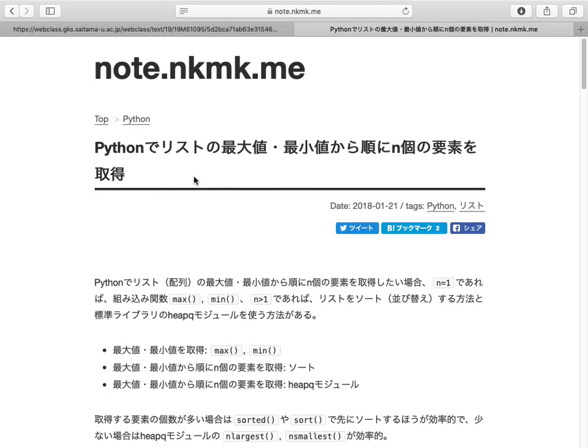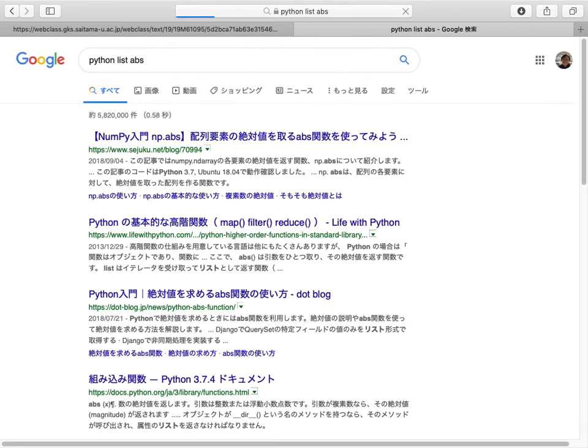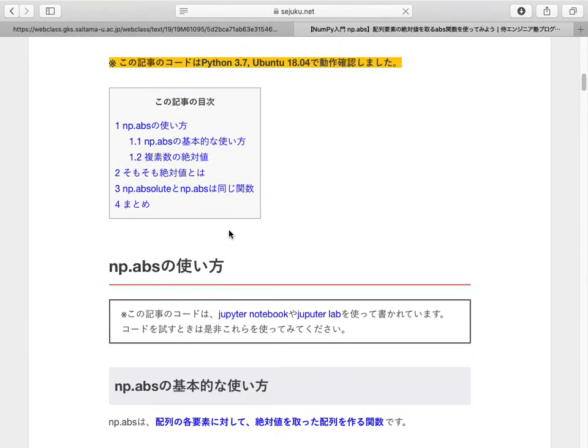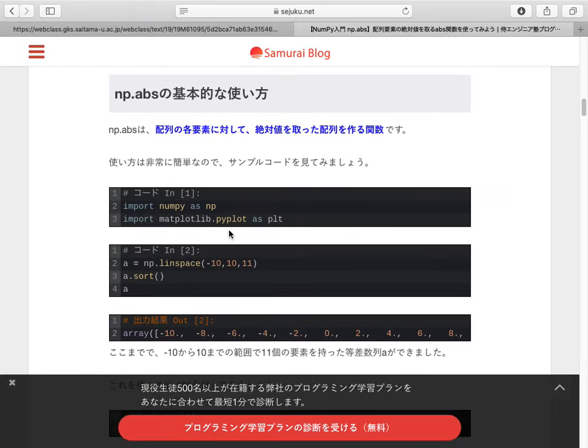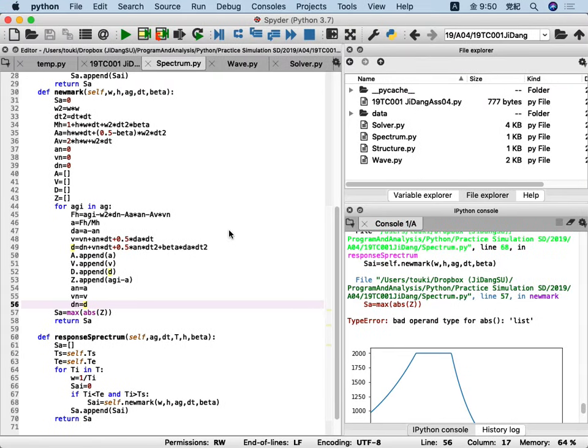It can do, but I can't do it. Okay, I should use NPy.